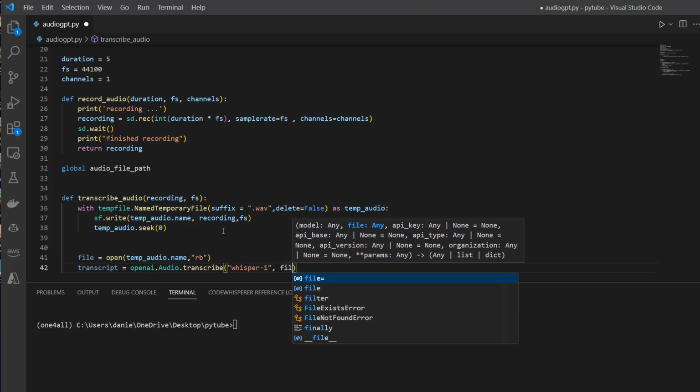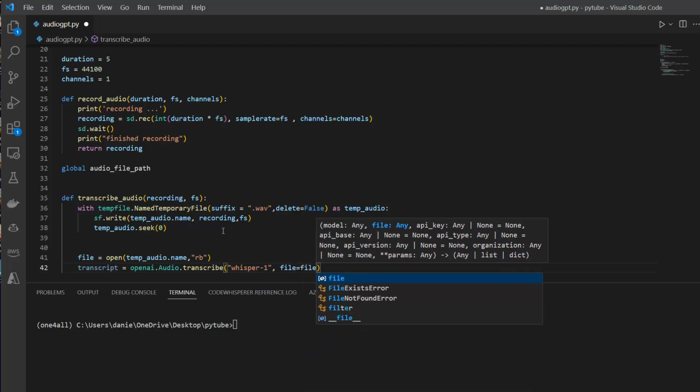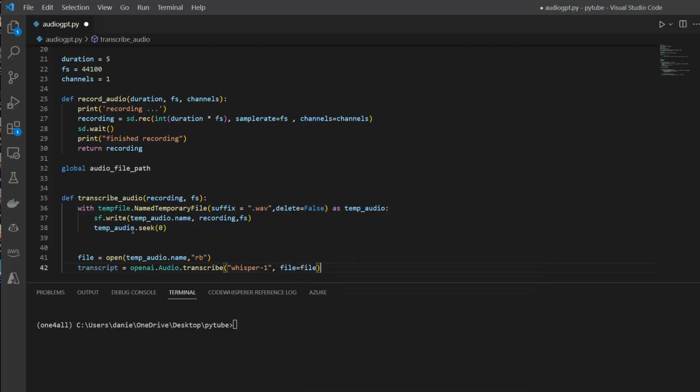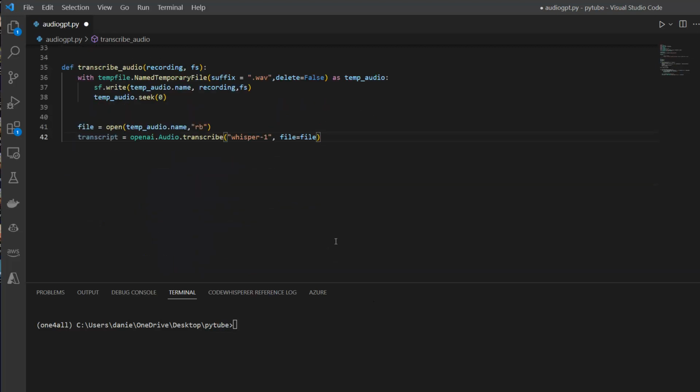And also which kind of file? Well, the file is equal to the file. So this binary file which we open here, which we stored in here. Okay, so we got this as well. Let me just scroll down a little bit. And now what we need to do is we say messages in this case, .append, messages. So here we go, messages.append. And what we want to append is in this case the role.